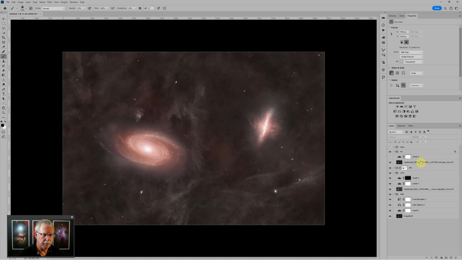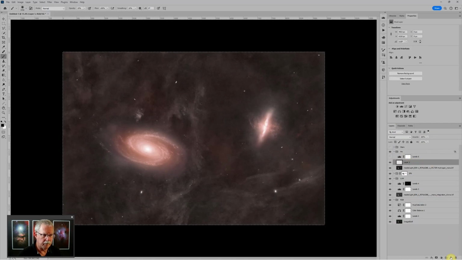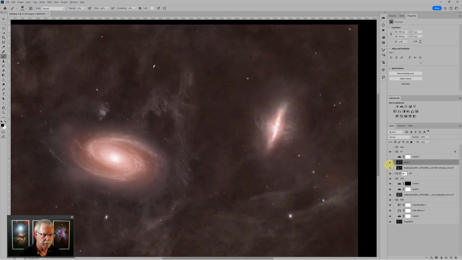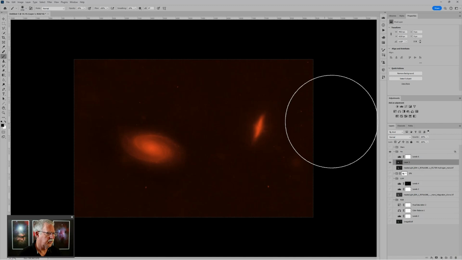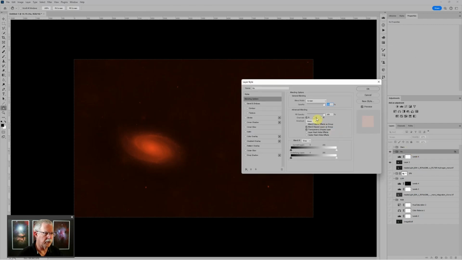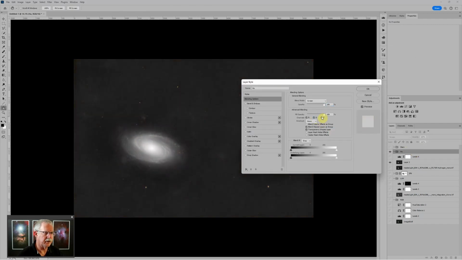And if we come up to the HA layer and add a blank layer and then Control V, what we've done now is add this is the red from our RGB, and it looks red because I have only red turned on here. You can see this is in fact a monochrome image.